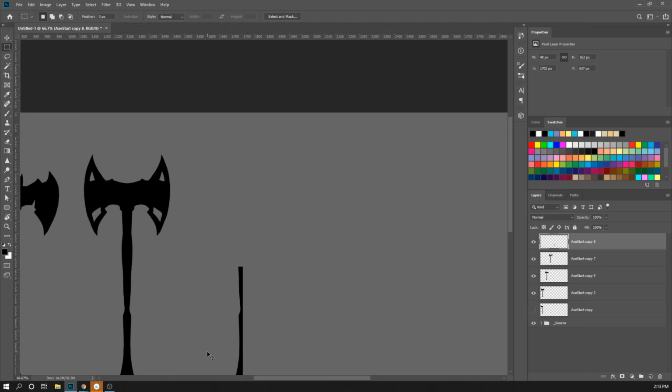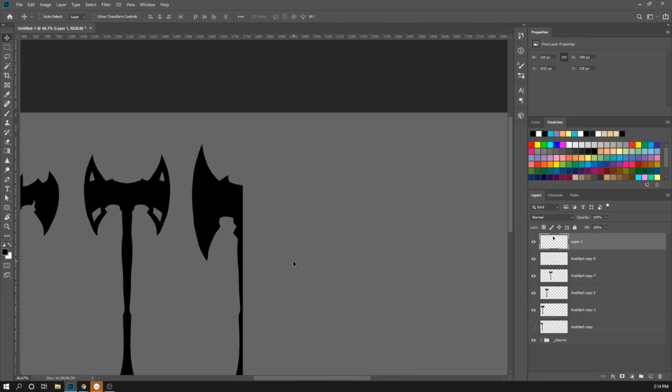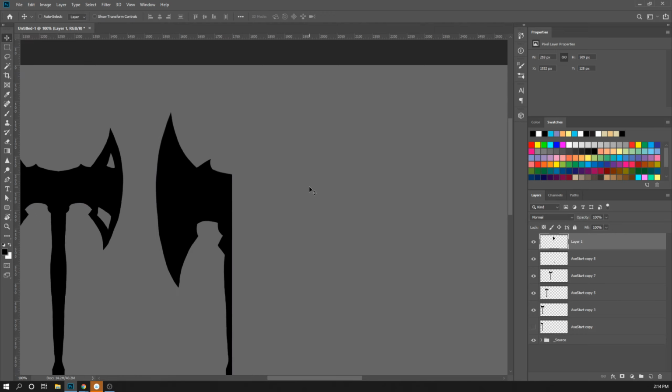And then I'm going to paste it in the exact same spot. If you hit Control V, it pastes it, but for whatever reason, it pastes it in the center. So instead of hitting Control V, if you hit Control Shift V, it'll paste in the exact same spot. There we go. It's off by a pixel, maybe because I was undoing actions. I'm not sure. So now I've copied this into its own layer, and I have the handle in its own layer. And I'll eventually merge them back.